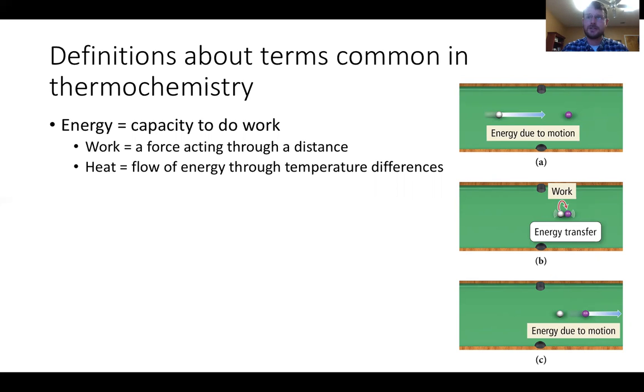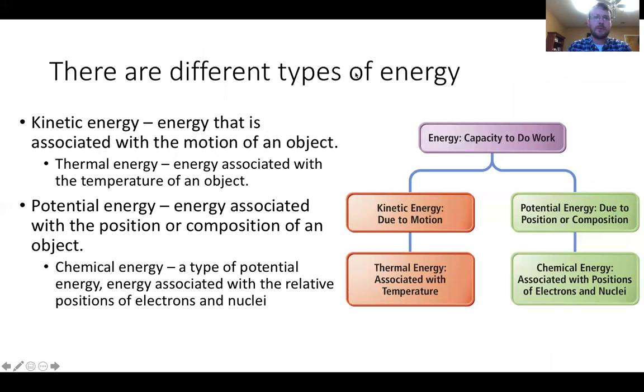It takes energy to break and form chemical bonds. Sometimes energy is released when we form chemical bonds. There are actually two types of energy that we're really going to focus on in this class. We have kinetic energy, right? So energy is the capacity to do work. We can break energy into two things. One is kinetic energy, energy that is associated with the motion of an object. You can imagine a roller coaster going down a decline down the hill. That would be kinetic energy.